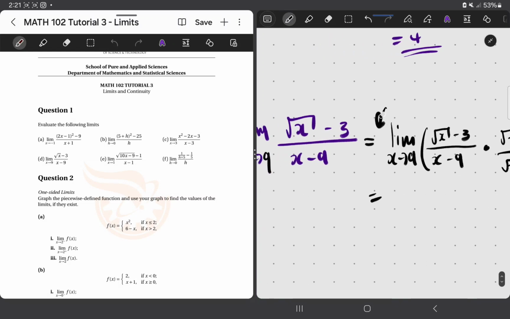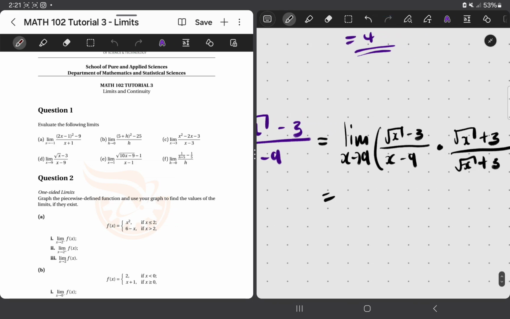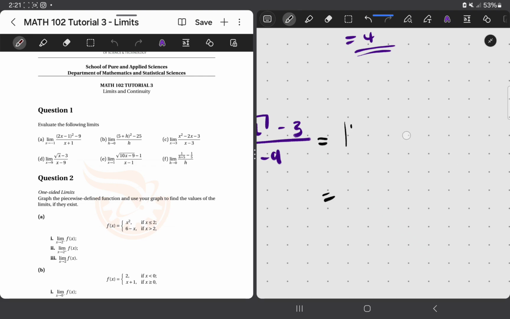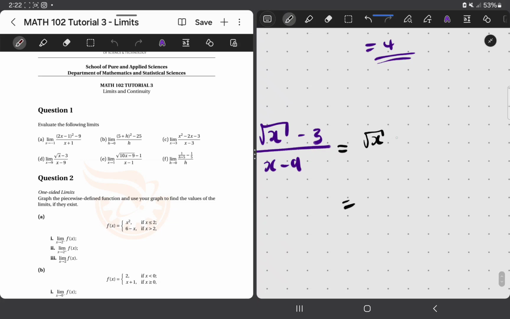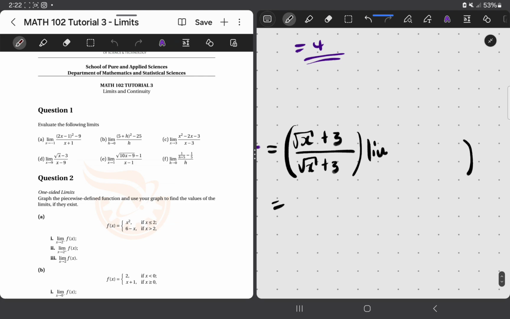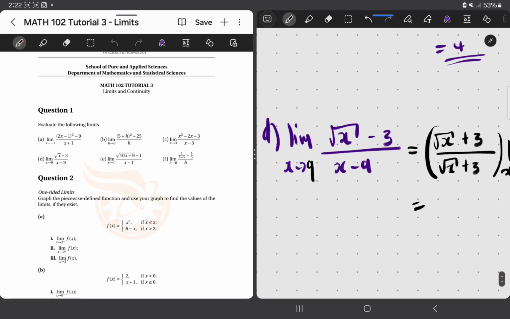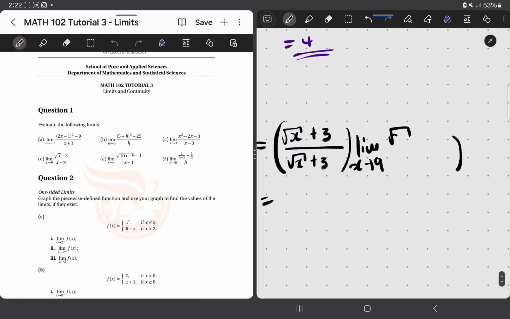We start by doing it outside, then we know that it then comes inside using that product rule. If you want to start by doing it outside, it's still fine, and then show how it goes inside. So should we do that? I don't know. Let's try. You can say the square root of x minus 3 over x minus 9 multiplied by the square root of x plus 3 over the square root of x plus 3. We are multiplying the limit as x goes towards 9. Okay, we have shown that we have multiplied.